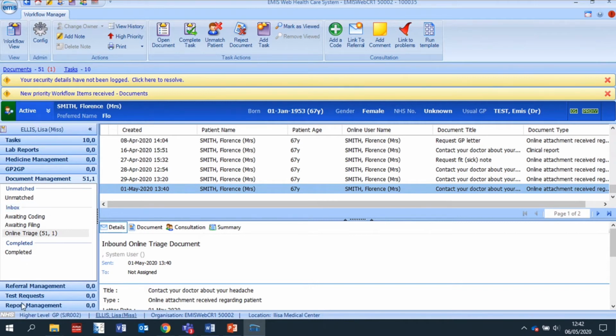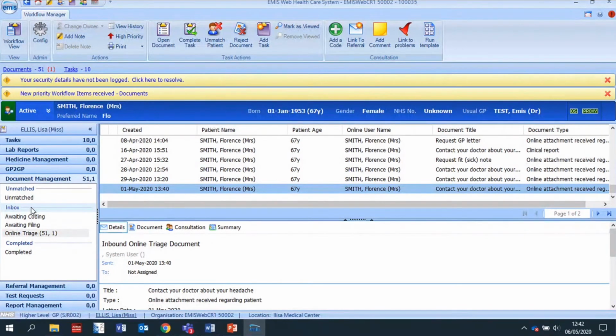All being well, you use this already. This is where your test results come in, this is where your 111 forms come in, so we're not trying to introduce a new module in Emis Web. Hopefully this is familiar to you and you're familiar with how you action things in here, and that should make the process simpler for you.